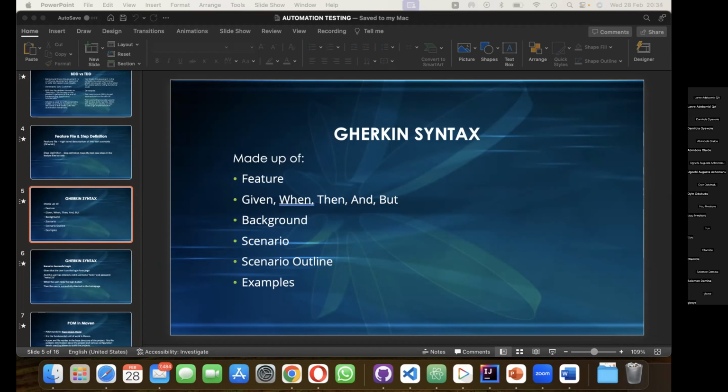And then after the when, we usually have and, but, then. That's when you use the other keywords. So we have the and. Sometimes it can be considered a continuation of the when. So instead of having multiple whens, you use and.